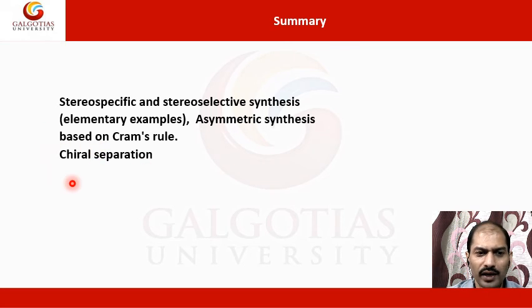We also discussed different techniques to separate enantiomers, which is called chiral separation, because in general practice this happens in a reaction when you go for organic synthesis. So how can we separate them? This is the chiral separation. There are a number of techniques, and each has its benefits and some have specific limitations, so we cannot use some of those techniques and have to go for a particular kind of technique. Among them, you have seen that the chromatographic technique is one of the best ways to separate chiral compounds.